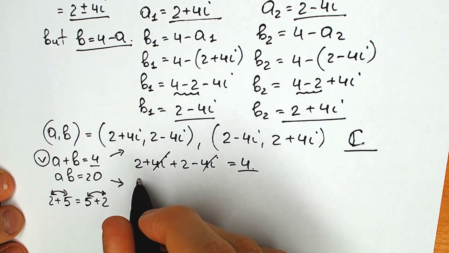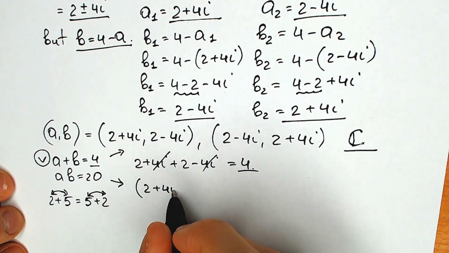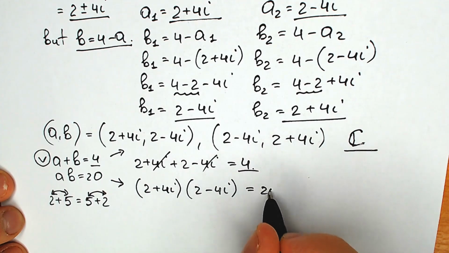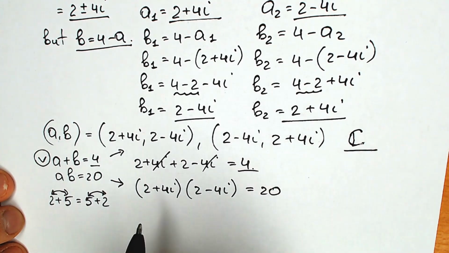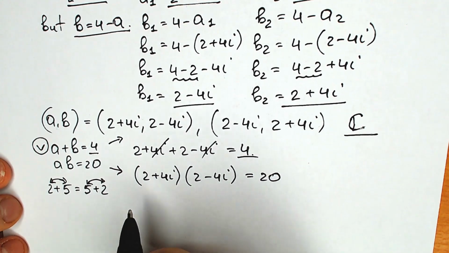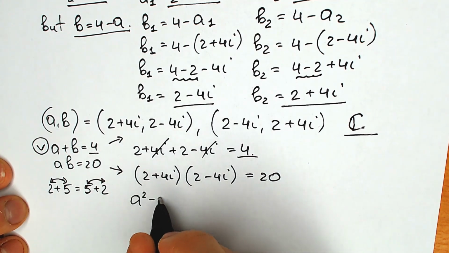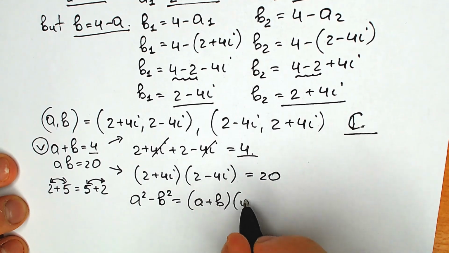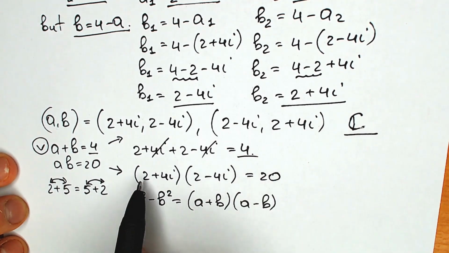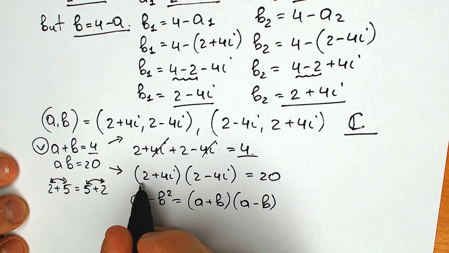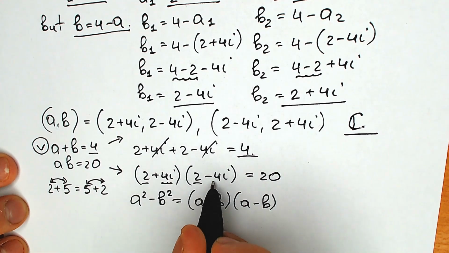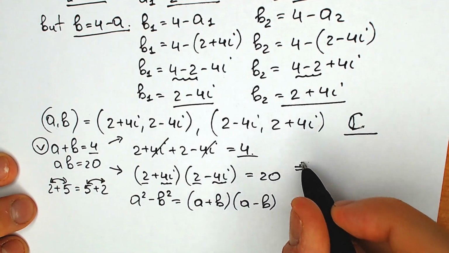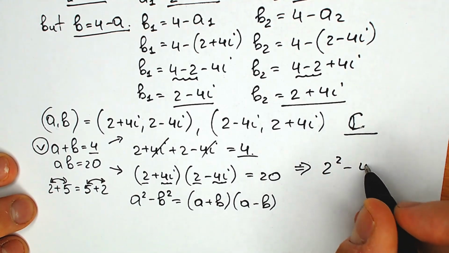In terms of multiplication, we're gonna have 2 plus 4i, the first root, times 2 minus 4i. A lot of people try to multiply it out, but as you can see right here, we have our school identity. If you know a little bit about algebra, we have the formula a square minus b square, which is equal to a plus b times a minus b. If you look right here, we have absolutely the same thing: this is our a, this is our b, so we can consider it as a difference of squares. So right here we can write it as 2 square minus 4i square.